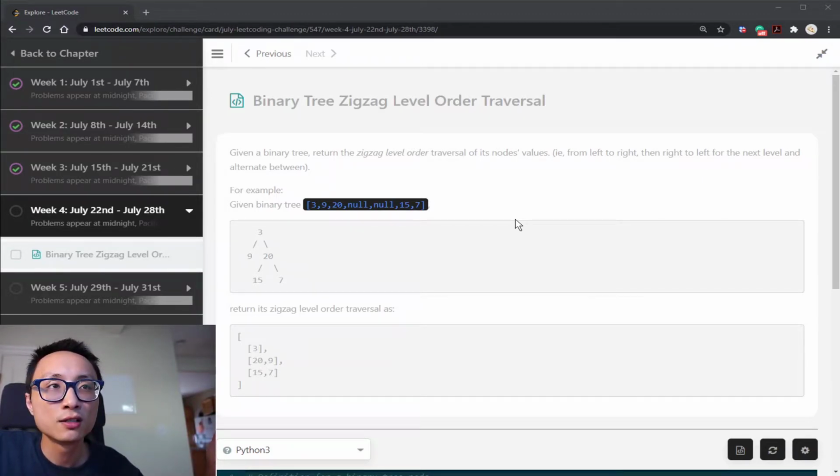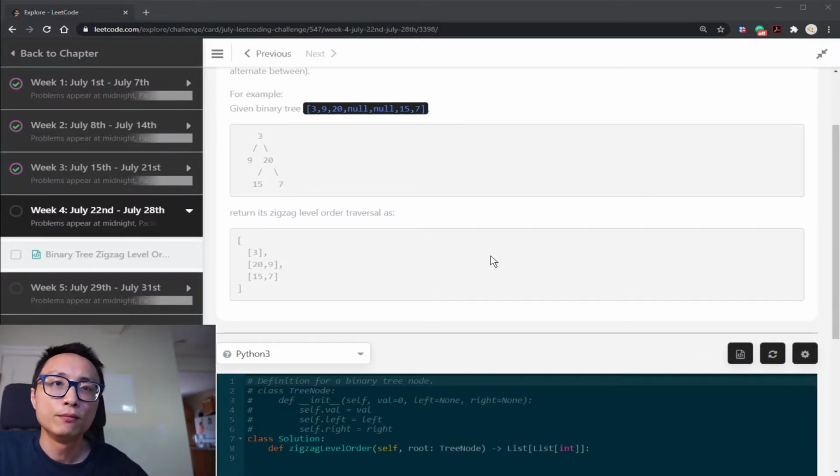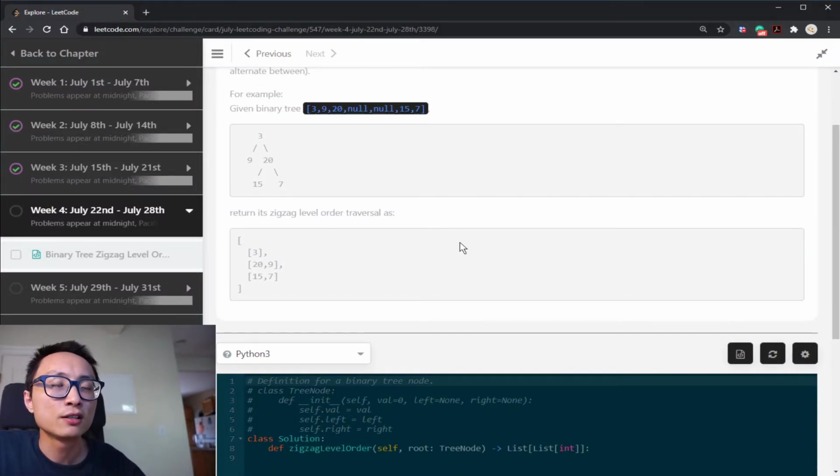In terms of space, if the tree is totally balanced, DFS will have a slight advantage. It will be the height of the tree, which will be much smaller than the last level of the tree, which is half of the size of the tree. The height is log base 2 of the number of nodes in the tree, so it can potentially be smaller. Other than that, in the worst case, they are both linear when the tree is totally degraded. So with that time and space analysis and the slight distinction between DFS and BFS, I'm going to code up both so that you can have a comparison.